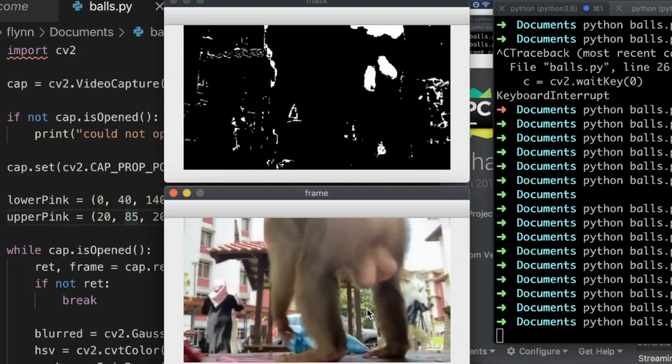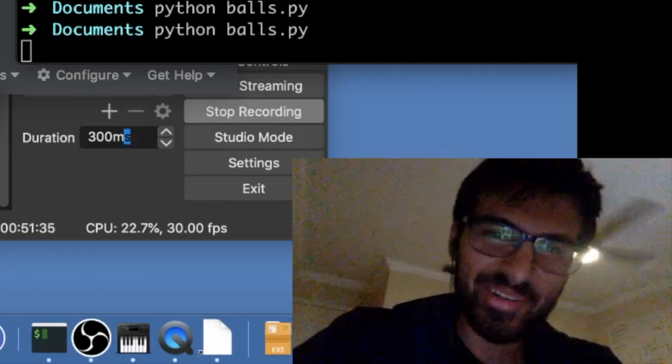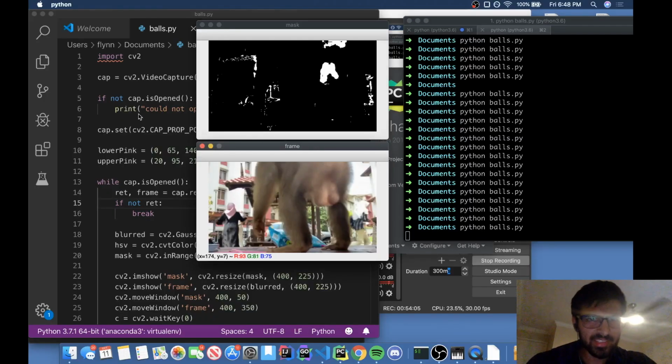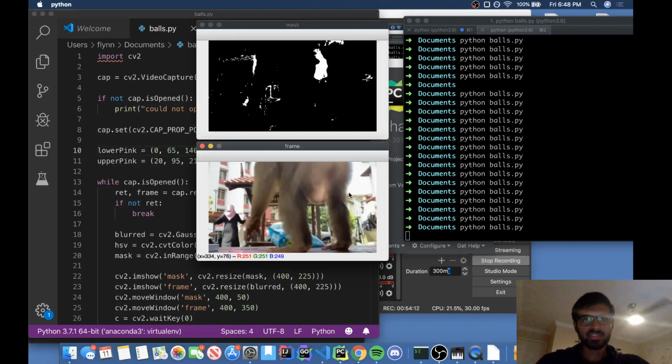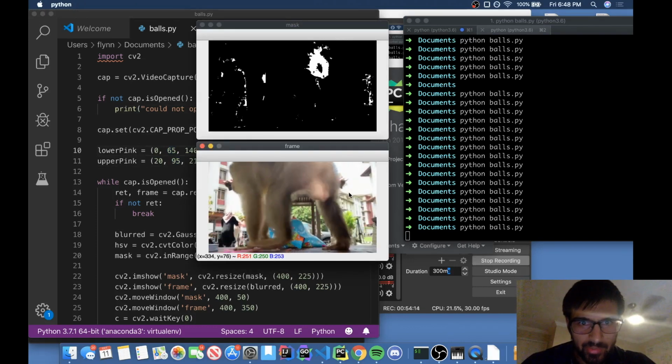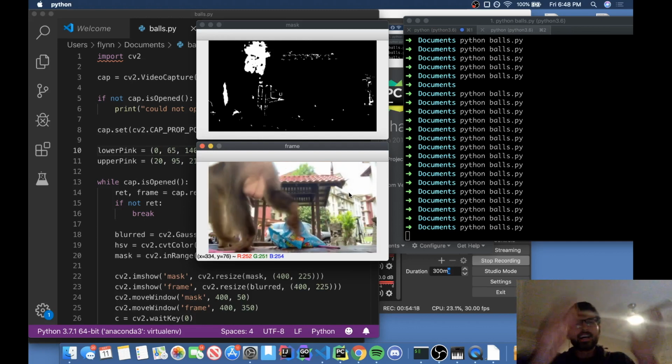Looks pretty good here. Oh yeah, look at those. That's perfect. Okay, so I was able to fix it up a lot more. Basically, I brought down the saturation field. And you can see I can pretty clearly track the balls now without capturing a lot of the backside. That is exciting stuff, guys.